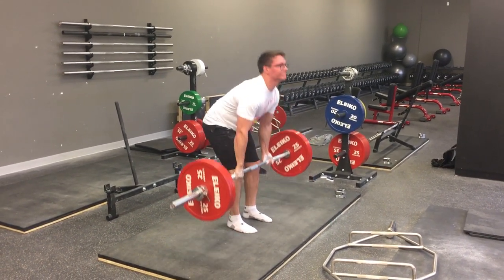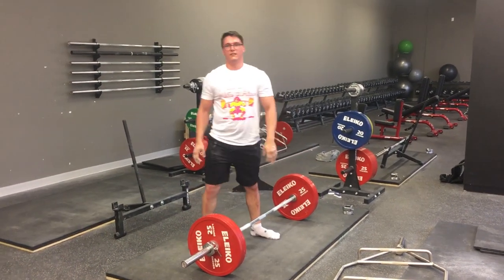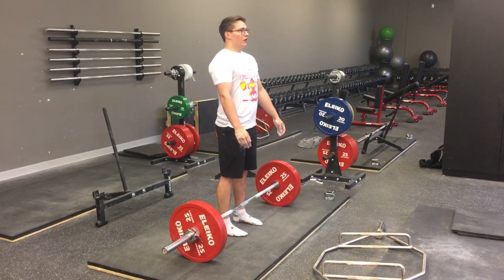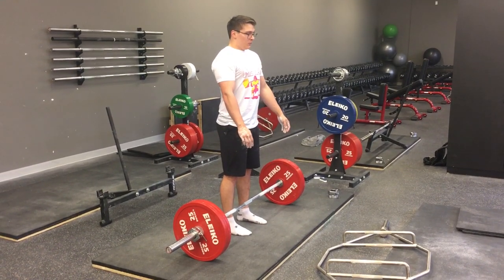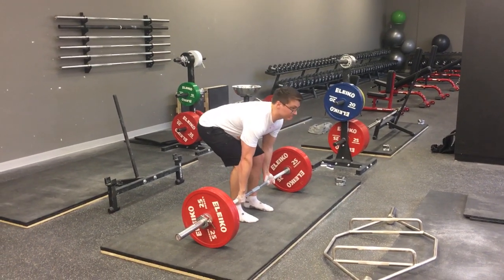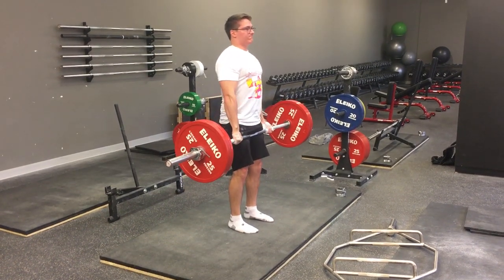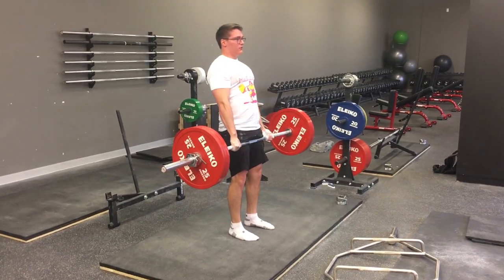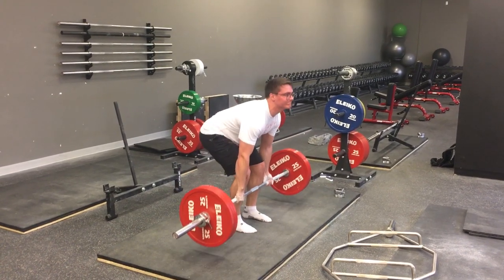Beltless conventional pulls. Overall, I'd say it looks really, really good. There's a slight re-dip and repositioning around your knee — you want to make that a little bit smoother. We want that bar path to be totally efficient, going straight up, not heading downwards at all. So one thing I'd try is to get those hips just a hair higher to get those knees a bit out of the bar path. We want that bar to move as efficiently as possible — the straightest bar path, if not slightly heading back towards you on the conventional pull.